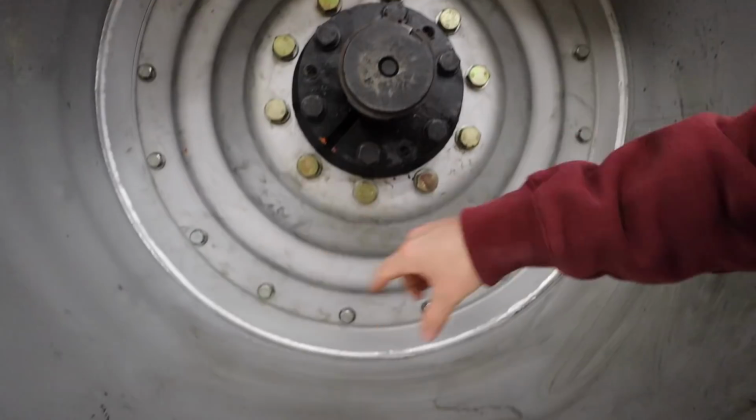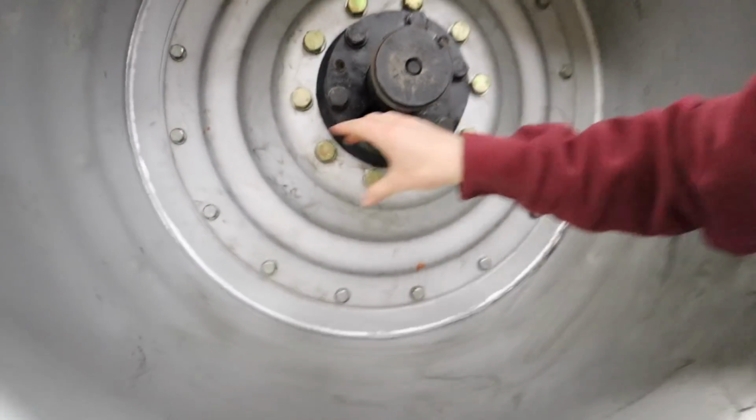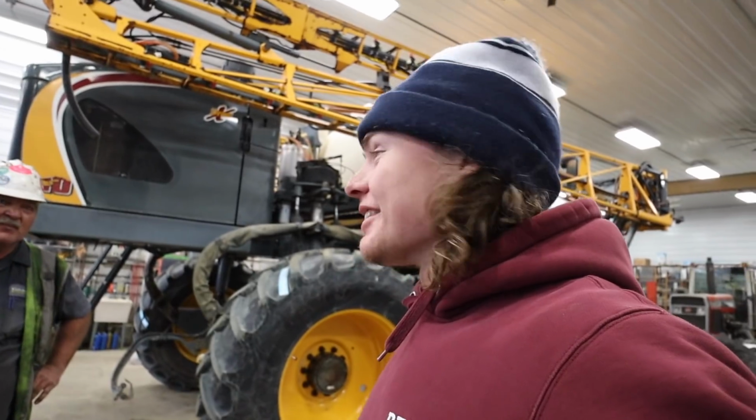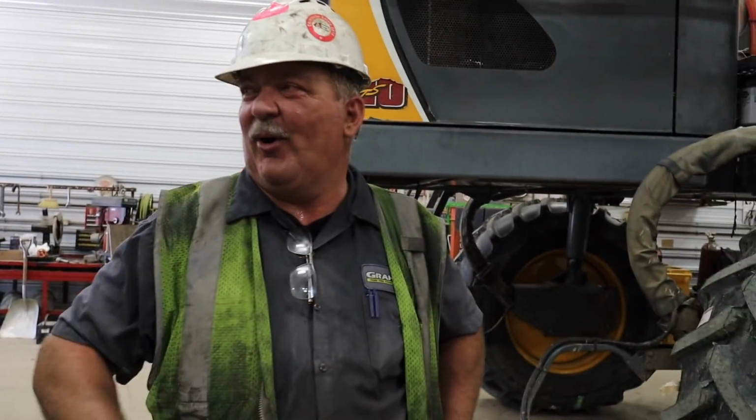So the reason why we got Scott and Denny out here again today is on the inside of the hub here, we needed to get this cover on, and the other day we were missing a few bolts. We had a couple breaks, so those came in, got that all on. Thank you, Denny. Thank you, Scott. You guys make it look easy. It's always good to have a helper. I hand them the tools. But I'll admit, taking a 4,200 pound tire with all them wheel weights moving around, it knocks you on your butt a little bit.